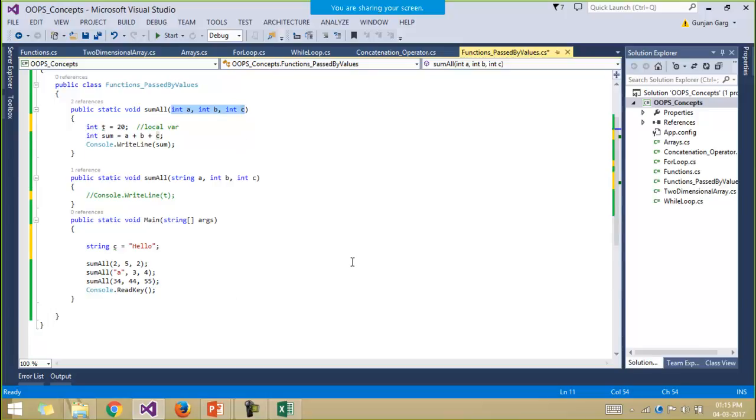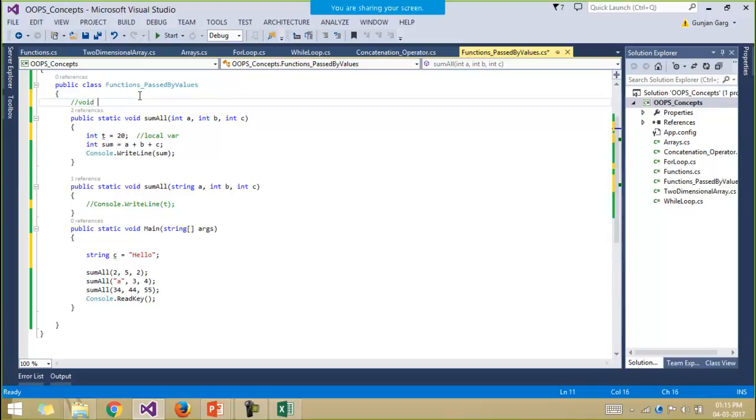So you see that void is actually a return type. Void means that it cannot return anything. Void means null. A function can accept any number of arguments, but a function can return only one value.